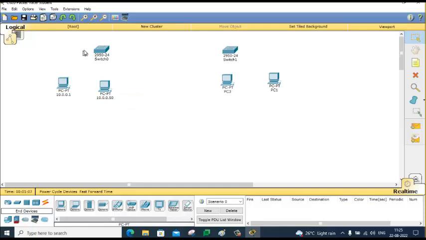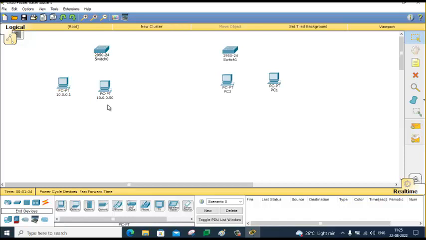If they are not in the same VLAN, even though they belong to the same network, they cannot ping. You understand? Yes, sir. These two computers, if I put them in two different VLANs, they will not communicate, because they belong to two different groups. So you can easily understand, yeah, VLAN is not allowing.